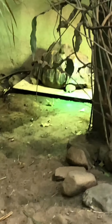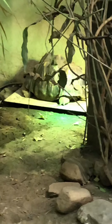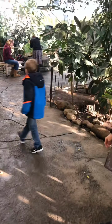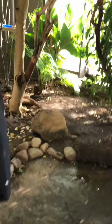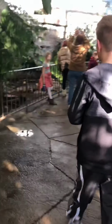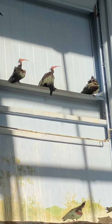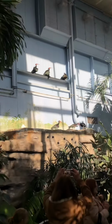Over here in the corner. Oh, look at how pretty. Benjamin, look at it, hiding over there in the heat light. It's already hot. Very cool. It kind of feels like you're in Florida, huh? Oh, there's another one way up there. Can you see it? Nests and trees. See those ones up there. Oh, yep, another one up there.